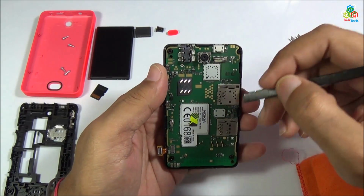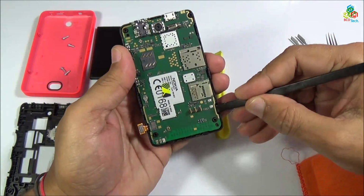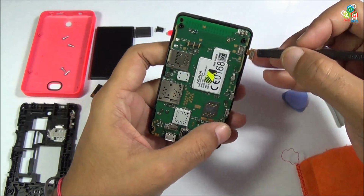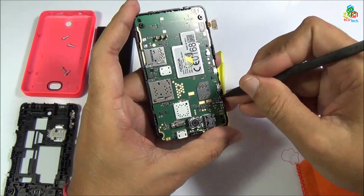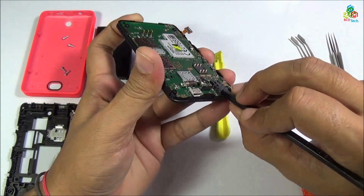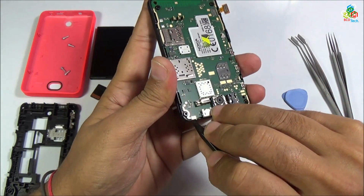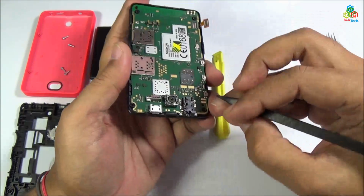Now I have to lift this motherboard up from this digitizer or glass frame. Use your plastic tool to lift this motherboard from your digitizer or glass frame. As you can see, this motherboard is locked to your digitizer frame.